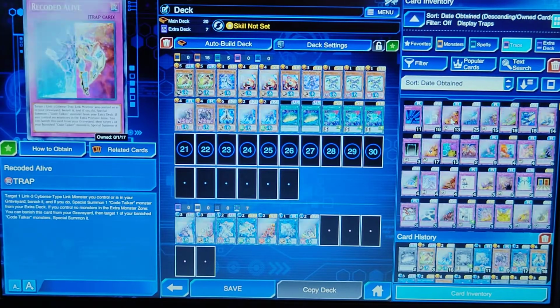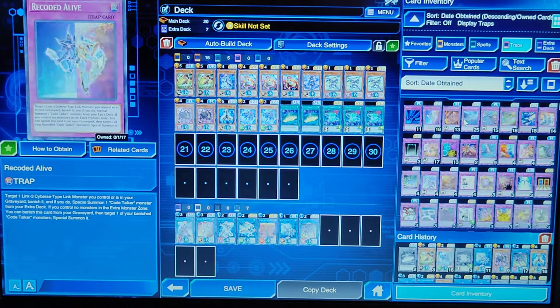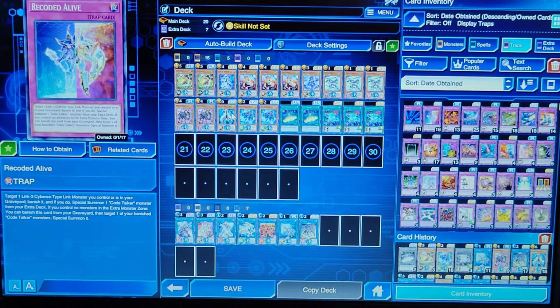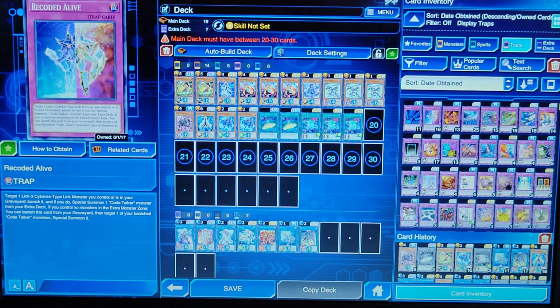Traps: Dark Light, Recode Live. Target 1 Link 3 Side-Verse link monster you control in your graveyard, banish it. If you do, special summon 1 Code Dark monster from your extra deck. So Link 3s, we've got 2 Link 3s, so it'd be a case of banish one to special summon the other. Not bad. If you control no monsters in the extra zone, you can banish this card from your graveyard and target one of your banished Code Dark monsters and special summon it. Okay, that just got better. I'm going to drop the Round down to 1 and put 1 copy of that trap card in.